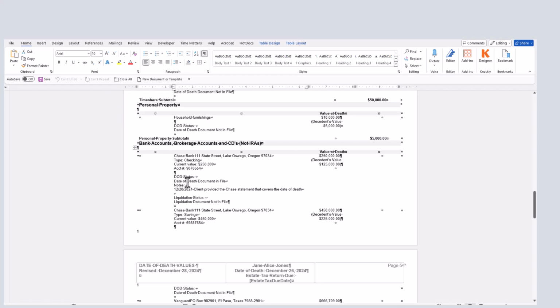Oh, it's this one right here. Yeah, the date of death status on the documented file. Here's the note I made about it, so that you would know that the date of death value for that particular account has been established. So now what we're going to do is go back and run it again, and this time we're not going to have the notes, just to see what it looks like.